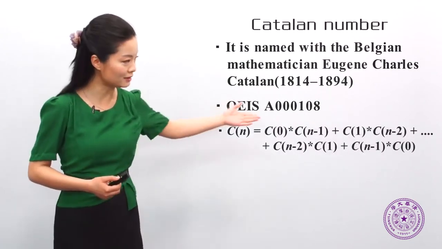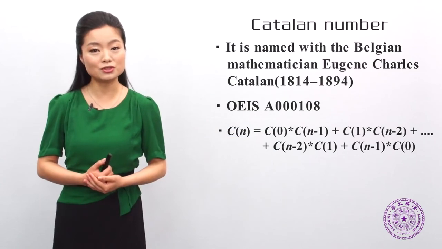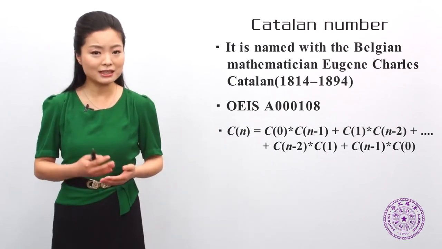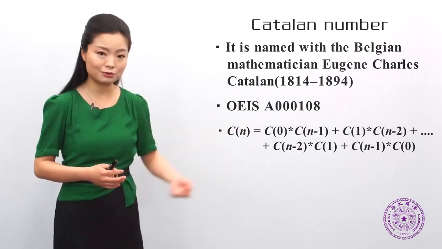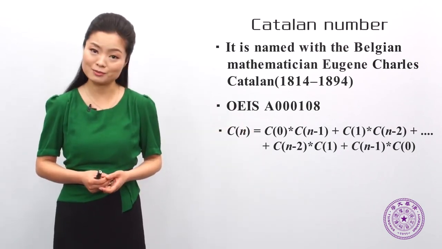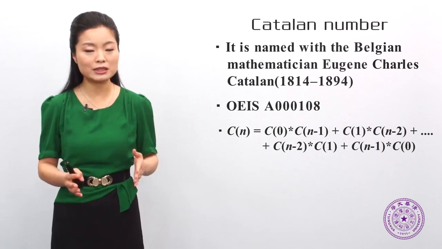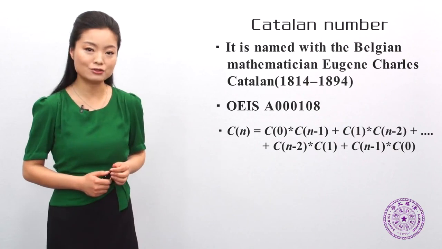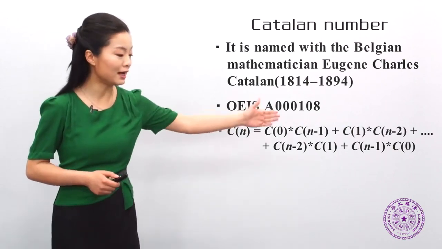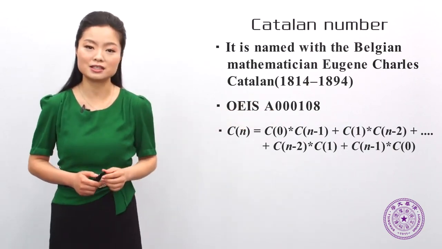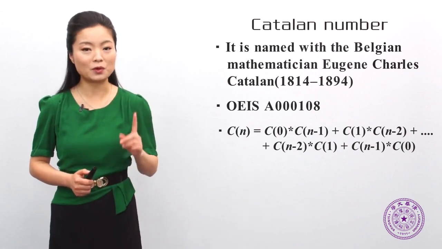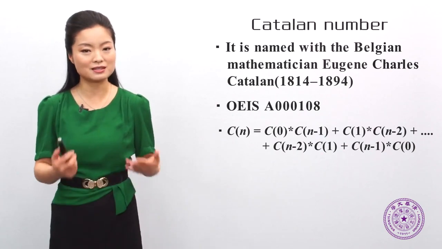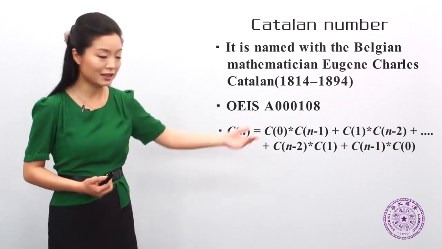Of course, with such a recurrence relation, one might think there are some other ways to express it directly. This recurrence relation is somewhat different from the recurrence relations we have seen previously. Why? Most of the recurrence relations we have seen so far simply involved a linear summation. But for the Catalan numbers, we can see that its expression involves the multiplication of terms. So they do not conform to the linear summation relationship. We need a new method to express Catalan numbers directly.